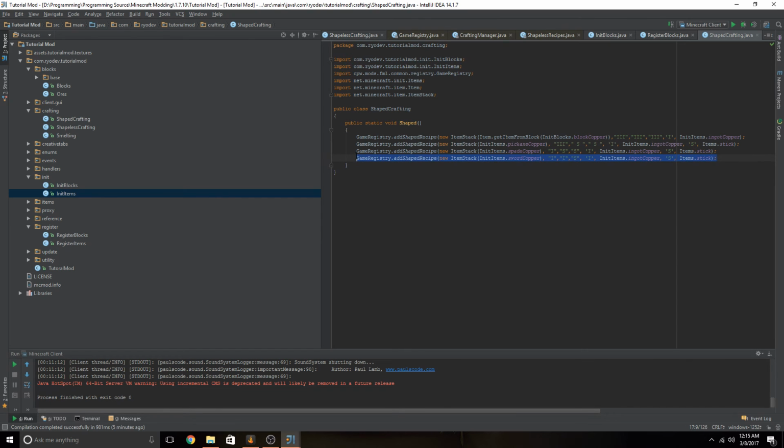Then we'll do our next one here, which is going to be our hoe copper. So 2 ingots on the top, I space, and then space S, and space S.